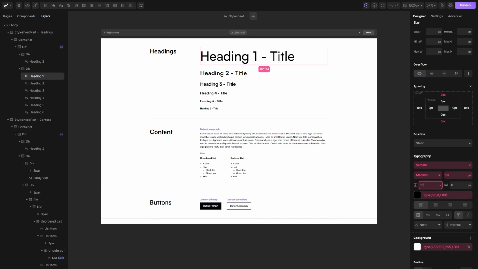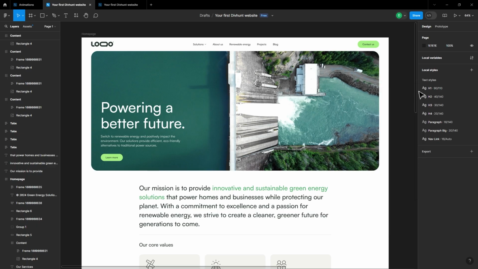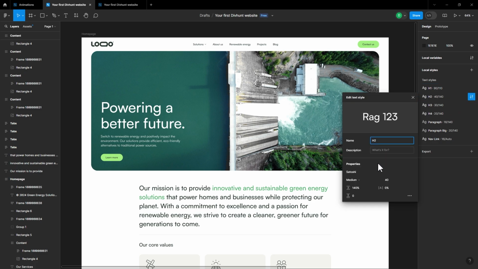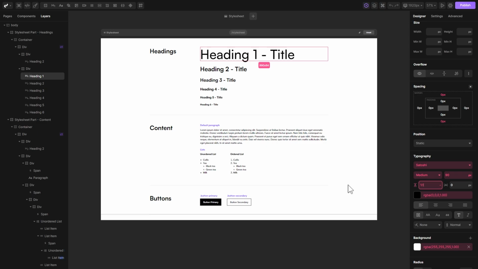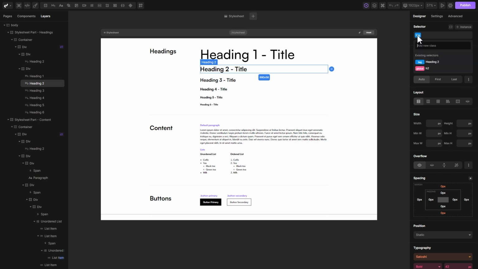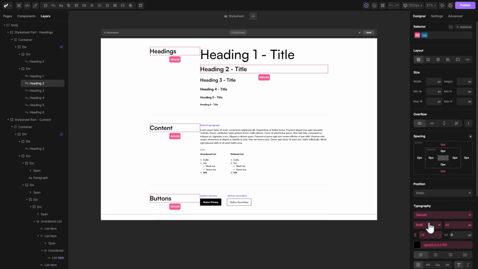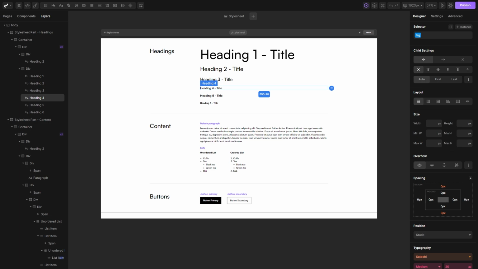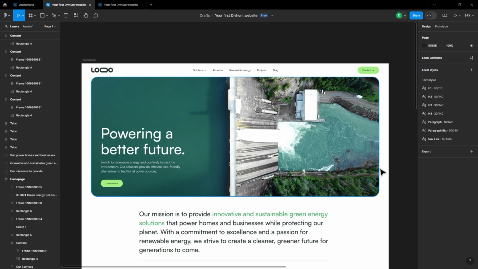So with this set, let's go back to Figma and see what we need for our heading 2. Here I need medium, 40 pixels and 140%. So let's again select our heading 2 globally. Here we need medium, we need 40 pixels, and here we need 1.4 unitless. I will quickly transfer all the other heading styles that I need. And with this done, let's now see what we need for our paragraph sizing.